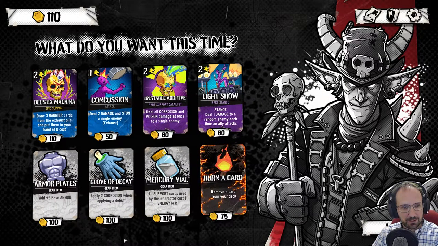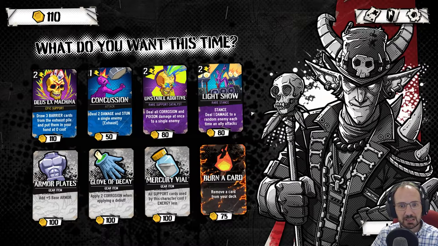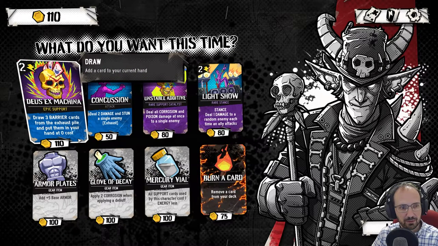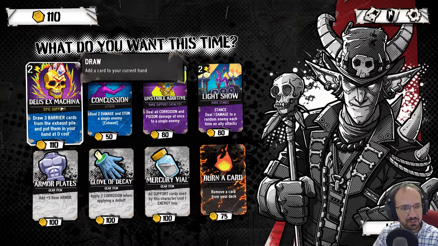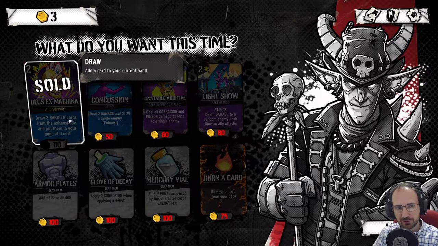Add plus 5 base armor, apply 2 corrosion when applying a debuff. All support cards used by this character cost 1 energy less. Damage to a random enemy each time an ally attacks. Deal 2 damage and stun a single enemy and exhaust. Draw 3 barrier cards from the exhaust pile and put them in your hand at 0 cost. That doesn't even exhaust. Yeah, sure, we'll take that. Spend all our money.